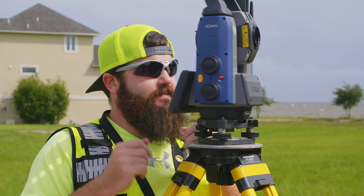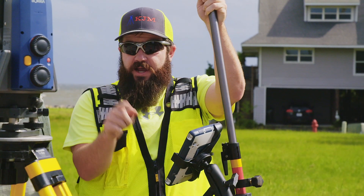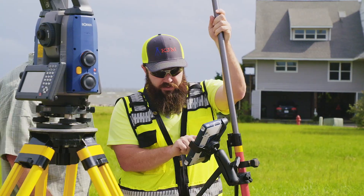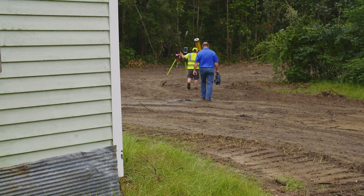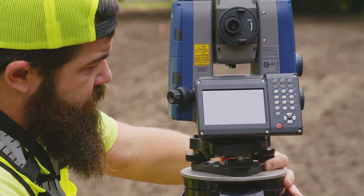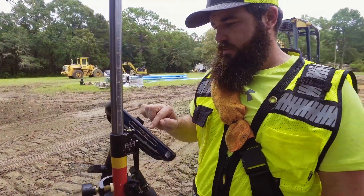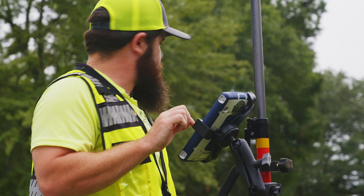The products just keep shaving off minutes off each process. All those little things add up to one big thing and that's productivity. We saw that yesterday when we were out there working around that old house trying to stake out the subdivision, where he's able to seamlessly switch back and forth between robotic total station and GPS. Seamless saves money. It saves time. It keeps us moving.